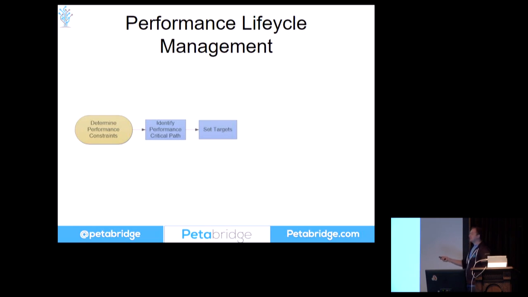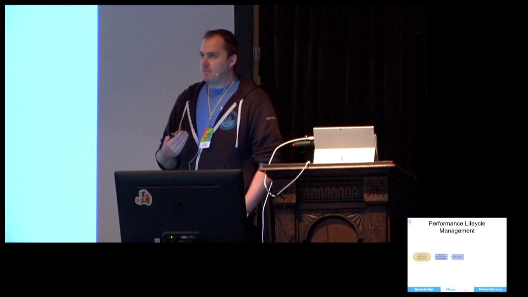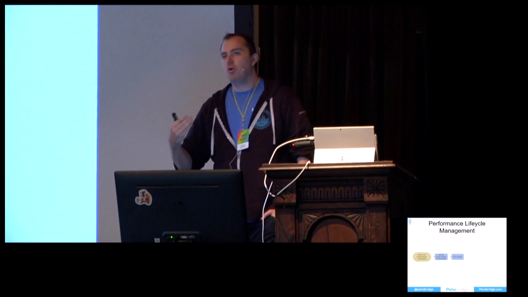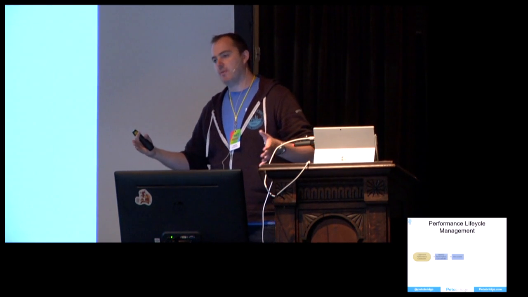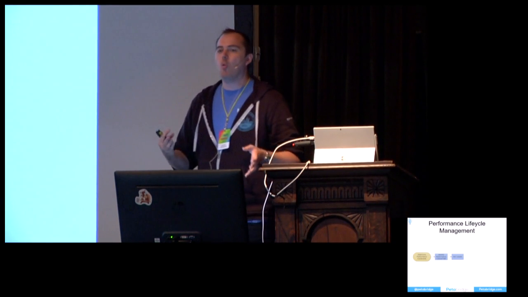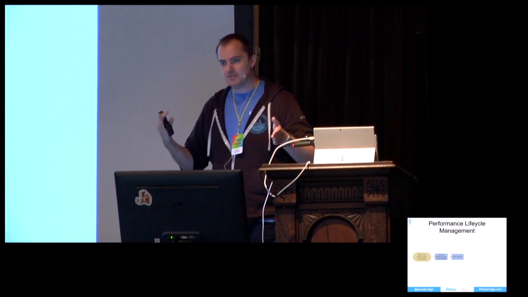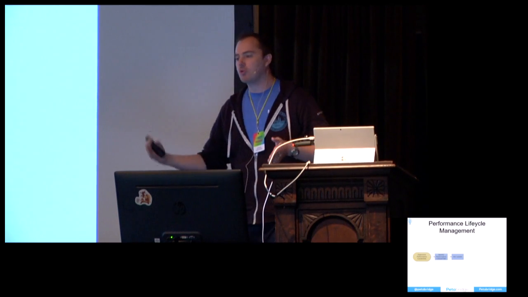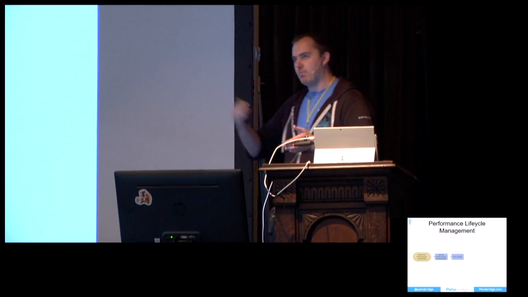Then you set targets. These are the marks we put on the bench. What are some of the numbers that we want to achieve? So for instance, in Akka.NET, we have a goal of being able to fit n number of actors into 1 gig of memory. So we want to make sure, okay, can we fit 1 million actors into a gig or 2 million actors? It doesn't really necessarily matter what the initial target is. It just gives you something to work towards when you're starting to work on improving the performance of your application.